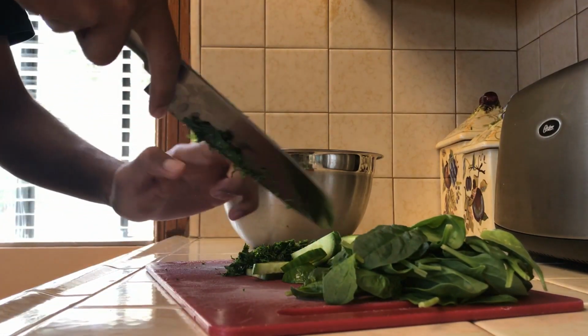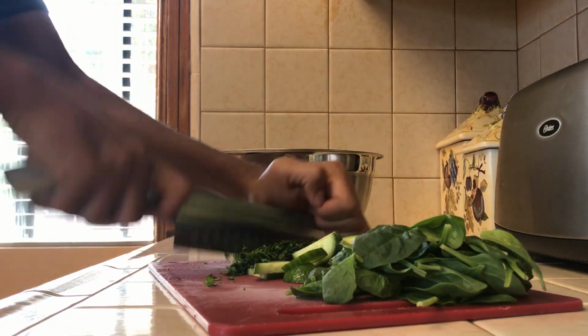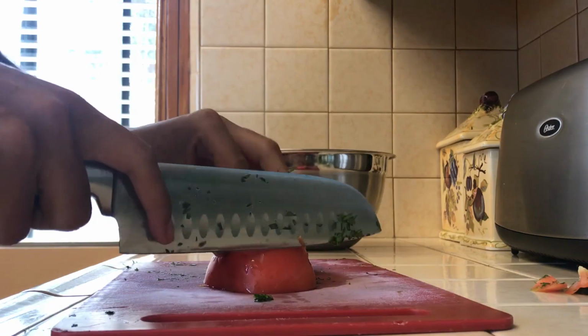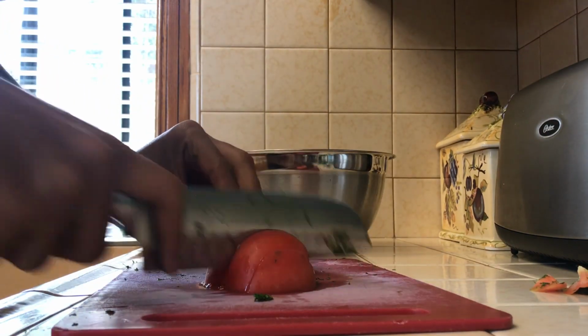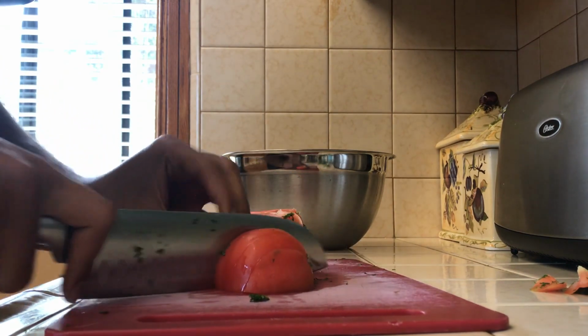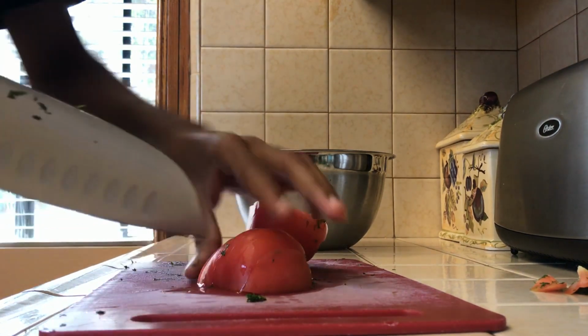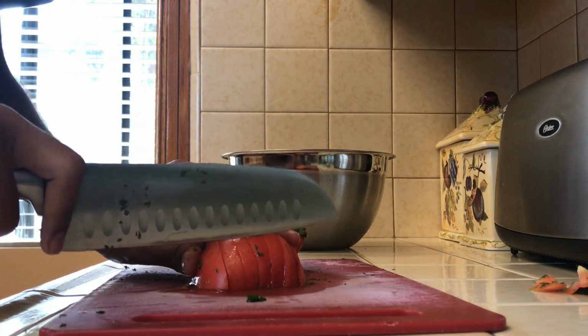For the cilantro or mint or any herbs you're using, I would cut them into really, really fine pieces because you don't want big chunks of cilantro and mint in your salad. For the tomato and the cucumber, I just did like a medium dice, but if you guys want larger pieces, you can obviously leave it bigger, but I think this works the best in this particular salad.